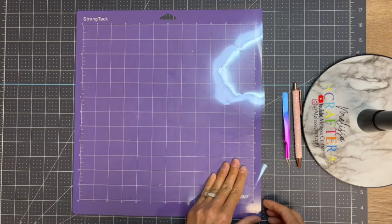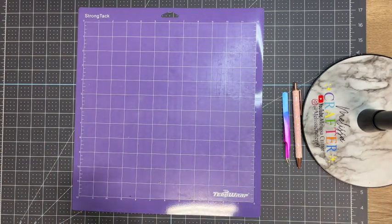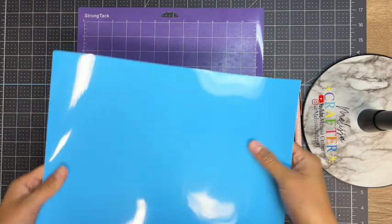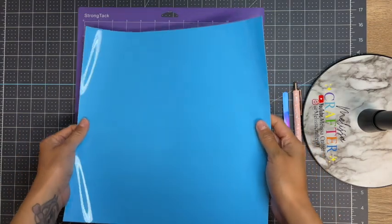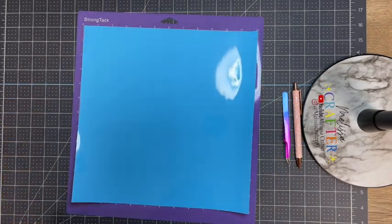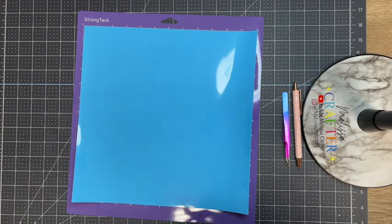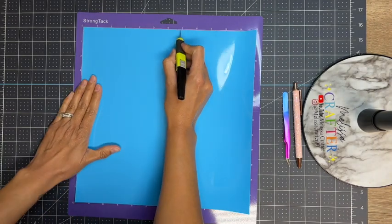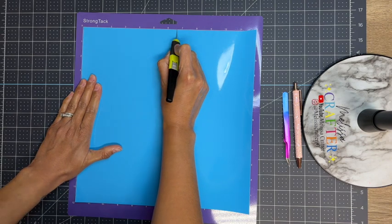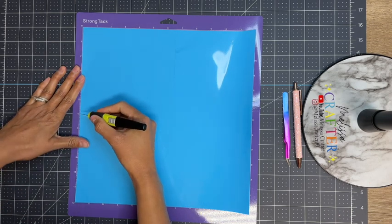The first thing I'm going to do is add my vinyl onto my cutting mat. I did purchase the SVG cut file from Etsy from a shop called Pru Studio. I bought it, downloaded it to my computer, and uploaded it onto Cricut Design Space. Now I am loading my mat with my vinyl and making sure that my mat aligns in Cricut Design Space so that my design will cut within my vinyl.